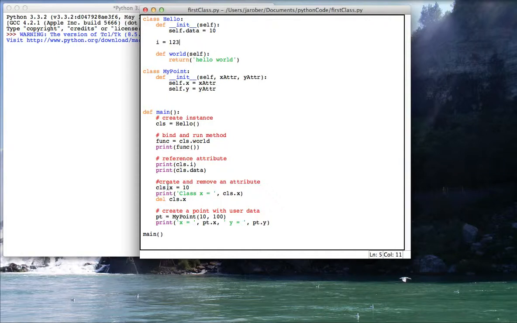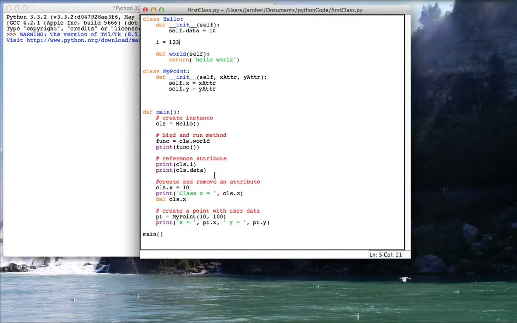Notice what I'm doing down here though, cls.x equals 10. I can create an attribute on the fly and then refer to it by the name cls.x, by using the instantiation of it. I can just refer to it and then I can blow it away with the del command. So I can create attributes on the fly. I can extend the way a class instance operates at runtime. I don't need to have it all defined ahead of time. Now it might make more sense to the person reading the code if you did that, but there's no requirement.